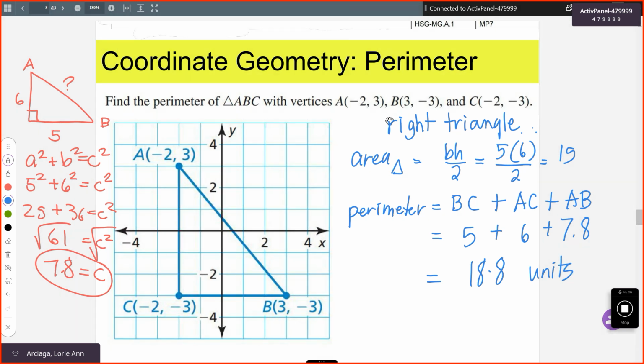Okay. Quick question, please. I'll pause for 15 seconds. Is there anything you did not understand very well and would like me to go over one more time? Is it always a squared plus b squared equals c squared to find the hypotenuse? Yes, and you only do that when it's a right triangle. Okay? In the next one, I'll show you what will happen if it's not a right triangle.